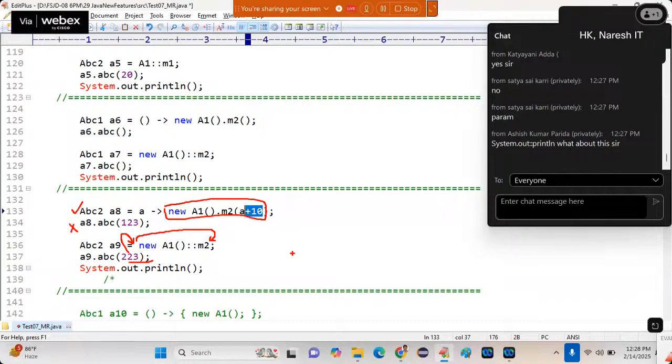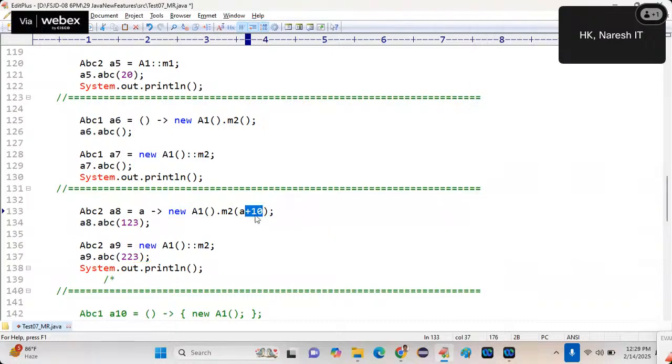When can I use a method reference? If the lambda expression is just passing its parameter as an argument to a method call, not writing a single extra character, then only you can use a method reference. In the lambda body, in addition to calling the method, if you are writing at least one extra character, you cannot develop a method reference. Okay? Understood, everyone? If it is not possible to develop a method reference, then you have to use only a lambda expression.